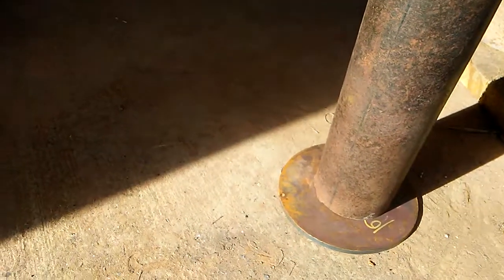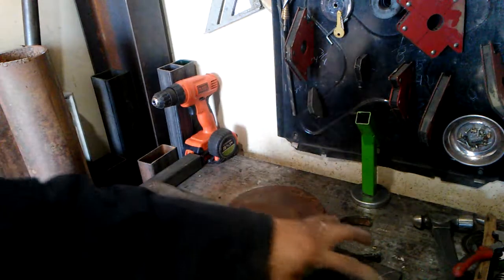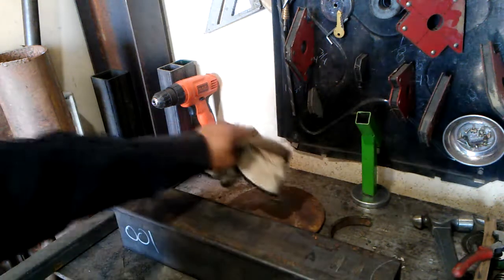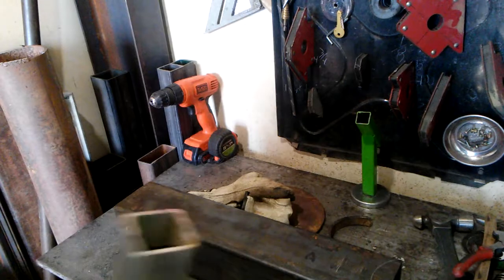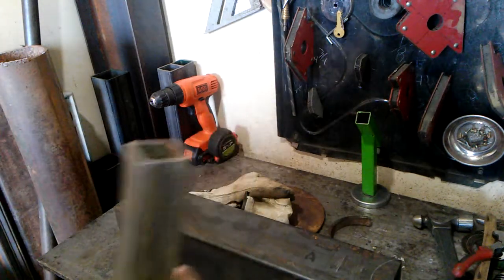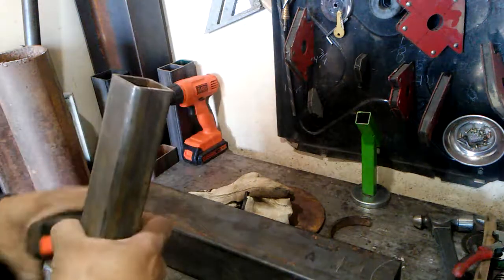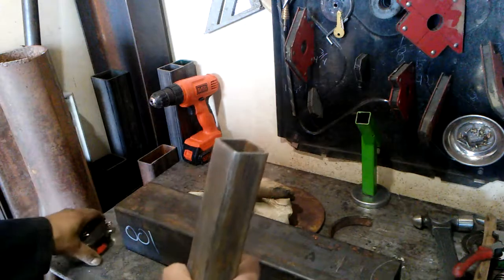Go ahead and mark this out. Get back to you on this one. I got it marked out right here. I'm gonna cut it. And I was thinking of using this. I think it's 1.5 inch, 1.25 inch square tubing. Yeah, 1.5 inch square tubing.